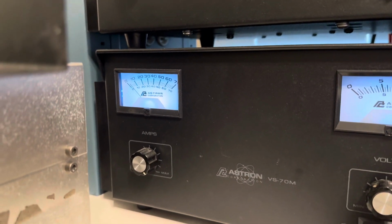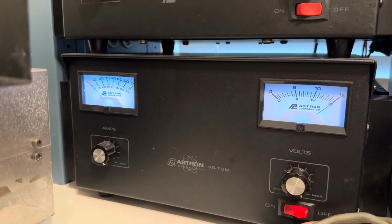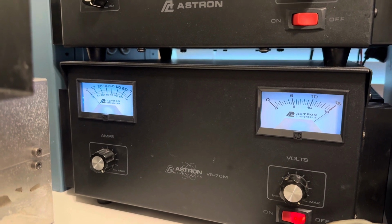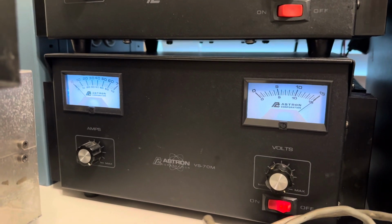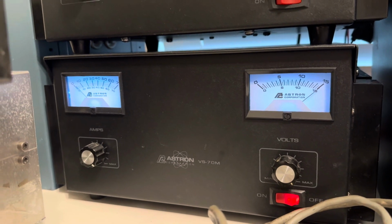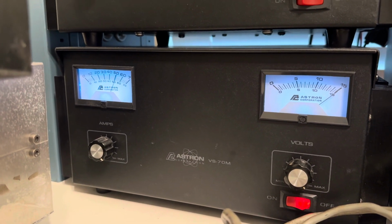Too much dead key, right? But it pulls 70 amps, so you see the voltage is dropping on the battery. It's relying a lot on the power supply. Let me put the amp back on medium and see how that looks. And then low. That's more like it.